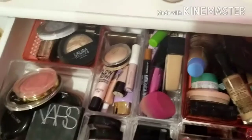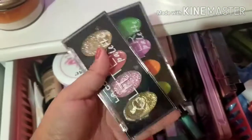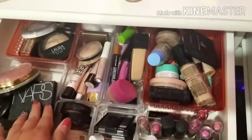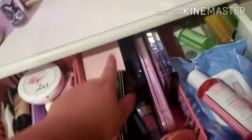In this drawer, I just have so much makeup that I don't even use, you guys. That's why we need to declutter at least once a year, right? And then these are fairly new — I used them once and did not end up liking the formula. But I usually just keep them around for Halloween or video idea purposes and stuff like that.